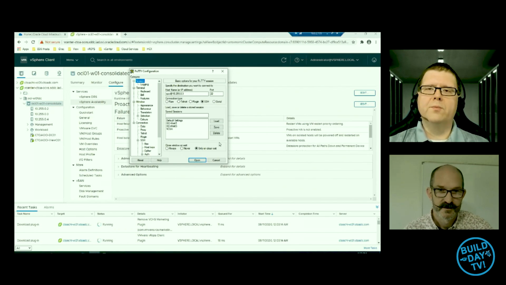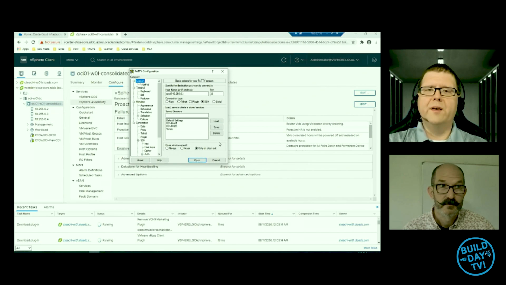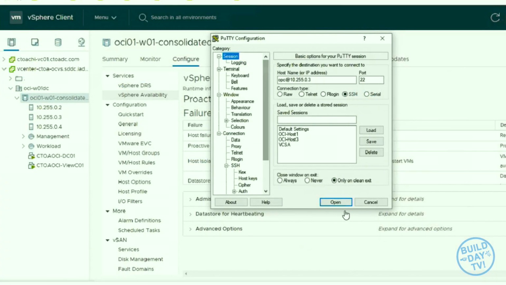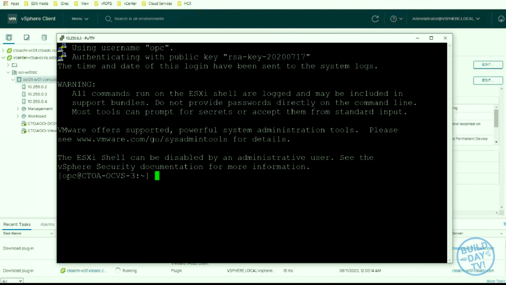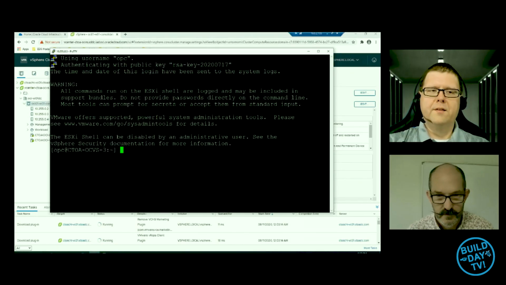Yeah, so if you're using another cloud platform and you're getting into SSH into a Linux machine, for example, yeah. But using it to try to get into an ESXi host, it's a new experience for me. So we should be set to go. And look, we said okay, and we're in. We have root to that host.